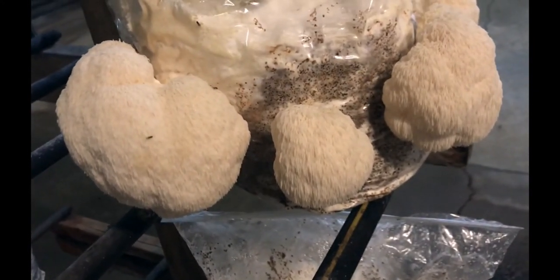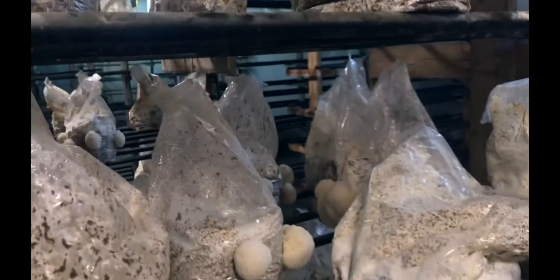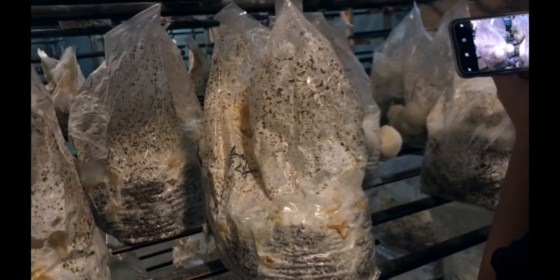Oh, mine's veins. Yep, mine's veins. Same size block, same plastic and everything, but the difference is they sense fresh air. So all I gotta do is punch holes in them and they find their way out. Oh my God. And the nice thing about that is I don't have to soak them or anything. They retain their own moisture and they have enough to produce three batches without having to do anything to them.